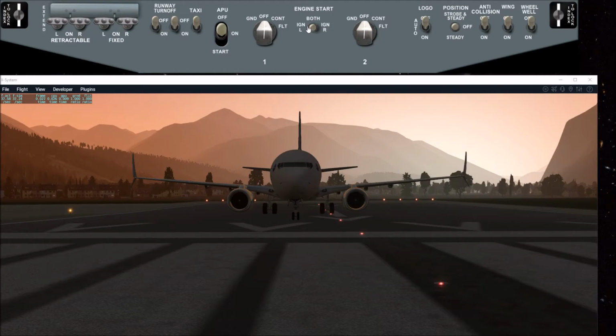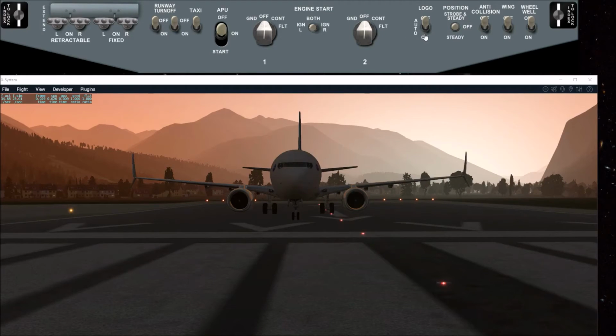These ignitions allow you, there's 2 ignition systems in each engine, and it's got left and right. Normally what we do is we fly with it in one position, and then when we get ready to start the next one, we reverse it so that we're alternating the wear and tear on the ignition systems. But you can turn both on too if you're in heavy rain or that sort of situation.